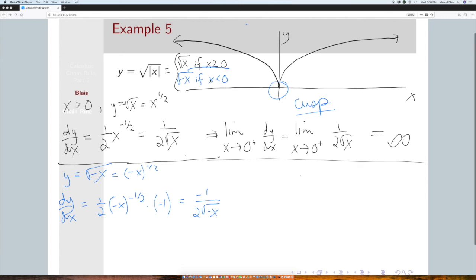So when we look at the limit, and again, we're coming from the left now, the limit as x goes to 0 from the left of dy/dx, we have the limit as x goes to 0 from the left of the expression that we just calculated. And we can make the same type of conclusion. The x is coming to 0 from the left, so it's negative. So we have a minus minus, so there's no problem under the square root sign.